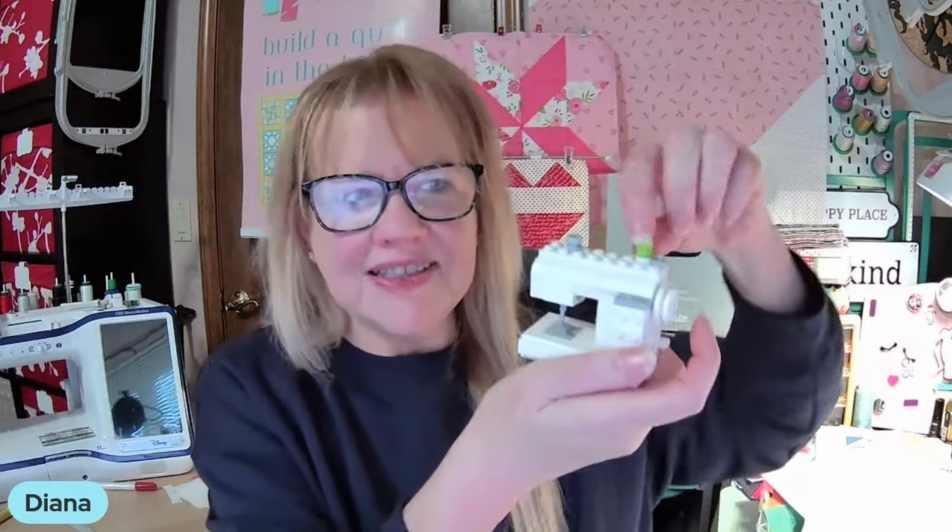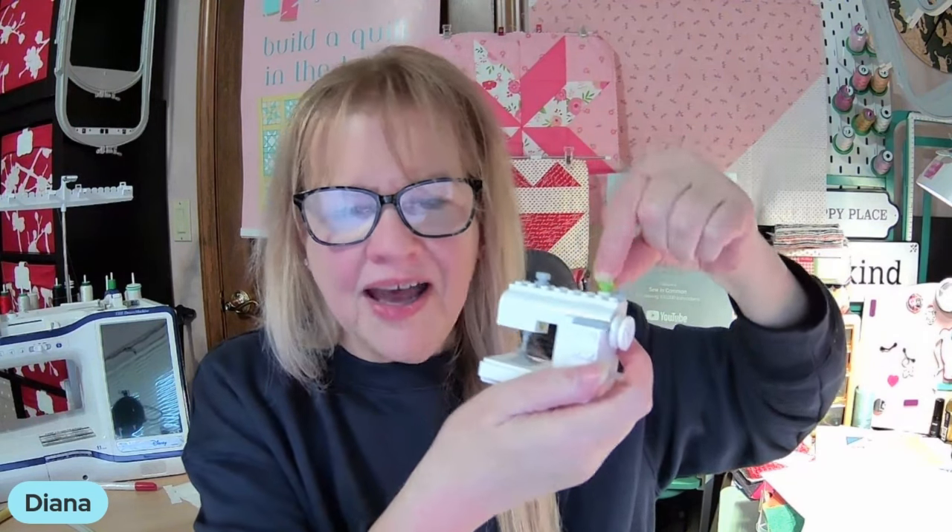I wish this little piece was in Sew in Common's aqua blue — I would love that. Anyway, on Social Friday Live I told you I would have a little design for you. The design is done but I haven't finished stitching together my prototype yet. It'll be out tomorrow — it's just a little fun Lego block. There is something National Something Day every day of the year now, and I think that's a little silly, but I can get behind National Lego Day because I love Legos.